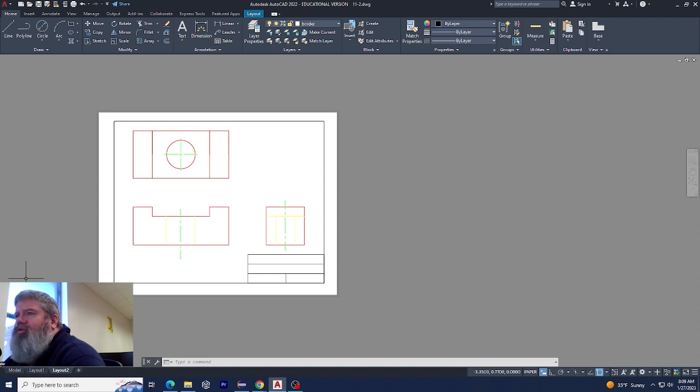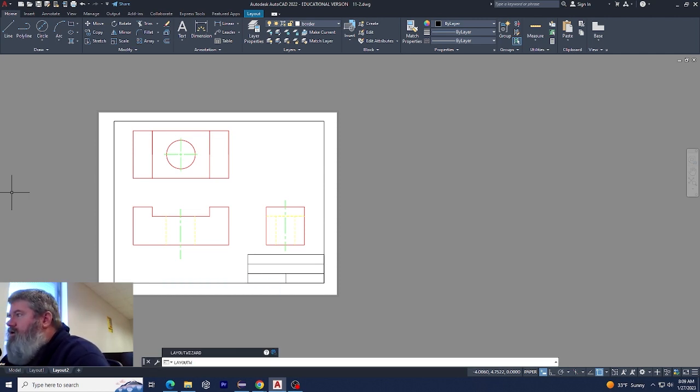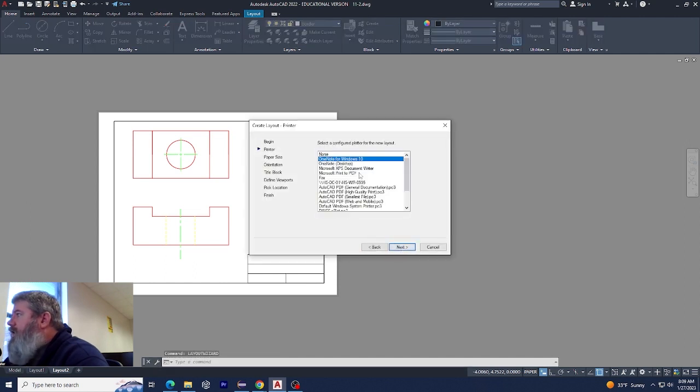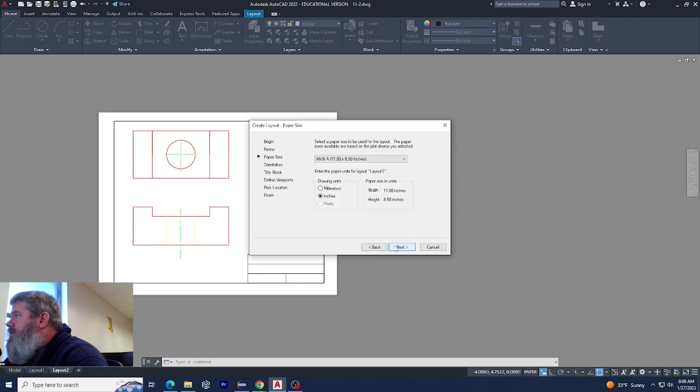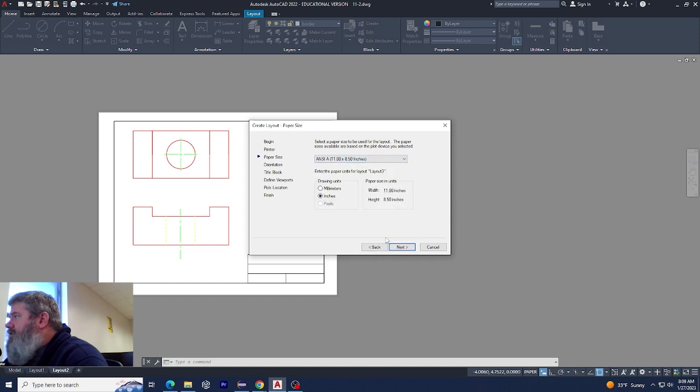There's a layout wizard that helps you set all this stuff out. So you see when I started typing layout wizard, it's right here. So I can make a new layout. I can pick anything I want here. AutoCAD, PDF, next. The size, these are all the different AutoCAD sizes if you want to go through and look at them. I'm not going to look at all of them right now. We'll just do 11.5 by 8 because that's the easiest one in inches. Next, orientation, portrait, we'll do landscape. That's normally what you do with a drawing.